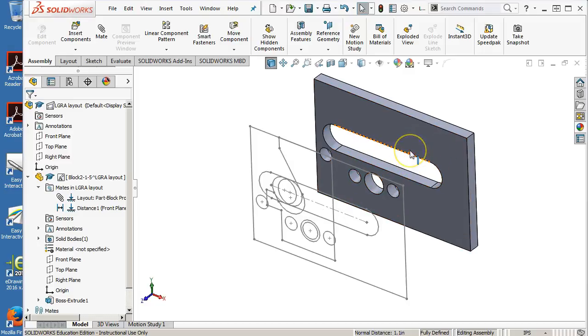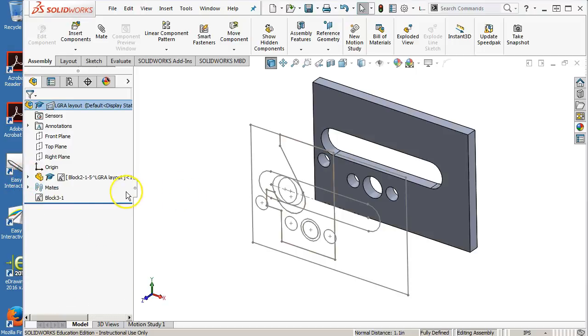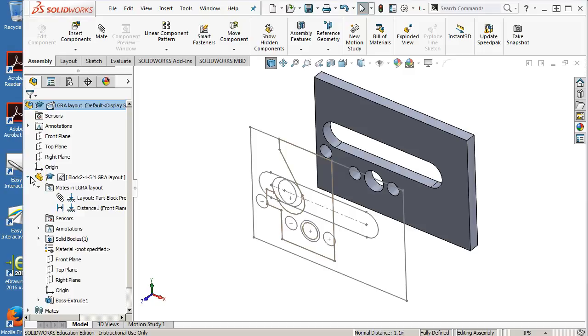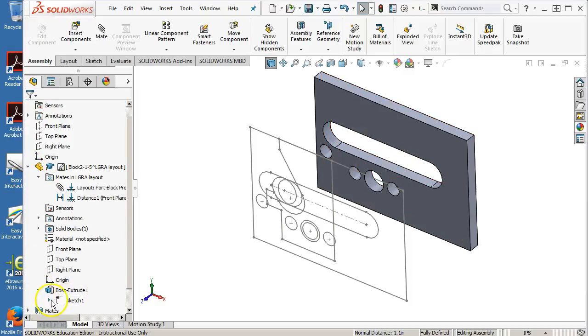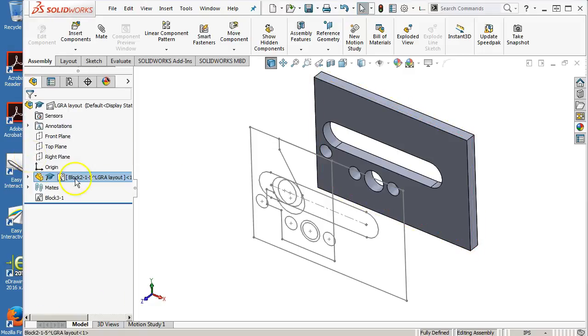I'm okay with the left, I'm not okay with the right. So let's see, we have the block. I really want to make that a left or right. Well, that block was pretty much consumed. As part of the, no, I went to the sketch. Yeah, block 2-1 was consumed into the part.